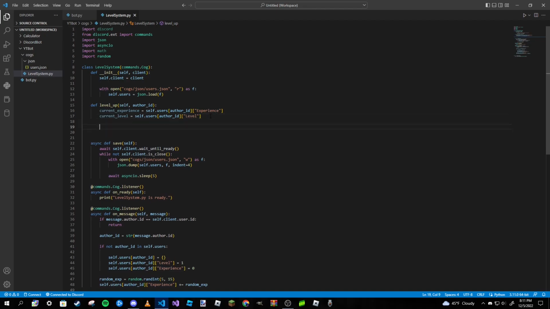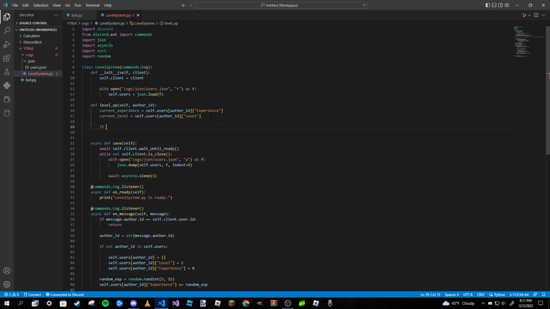And then we're going to write an if statement. And this is where our math comes in. So if you guys remember from high school or middle school, you may have heard of a thing called f of x. And basically, you might see it equal to something like 3x to the power of 4 divided by 2.5. We're going to be using an f of x function for our equation to see how much XP we need to go to the next level.